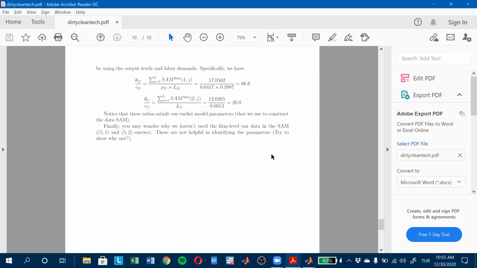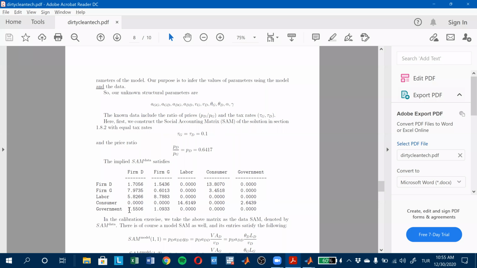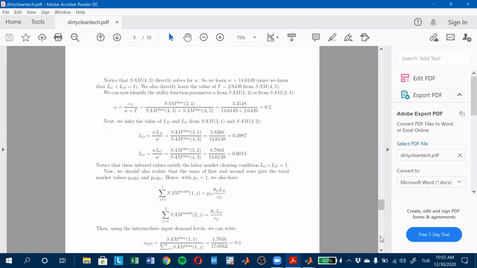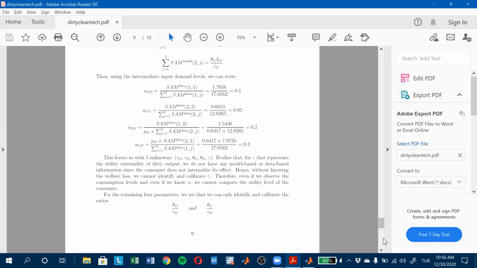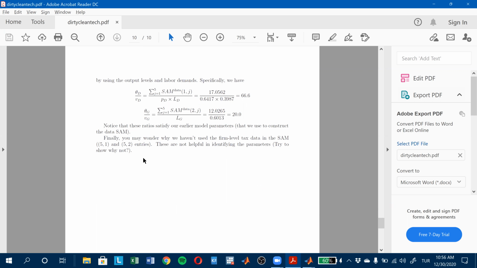Final comment. Firm level tax data does not really matter in this model. Okay, so here you have firm level tax data, right? The first firm pays 1.55, the second firm, the green firm, pays 1.09. So this data is not helpful for anything because these equations are satisfied in equilibrium, okay? So you can check whether they are true, and they're true, but they do not help me identify anything. Okay, they are not informative. Okay, and you may play with the algebra a little bit to show why this is the case.